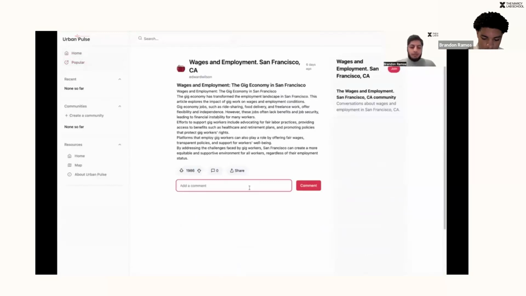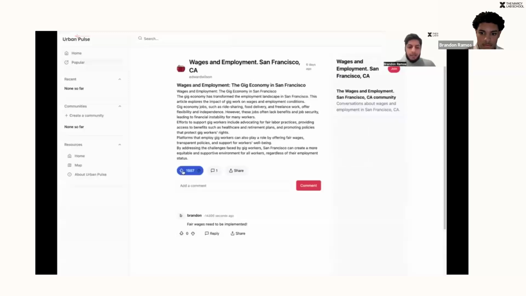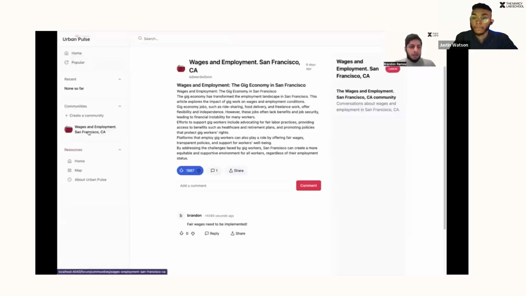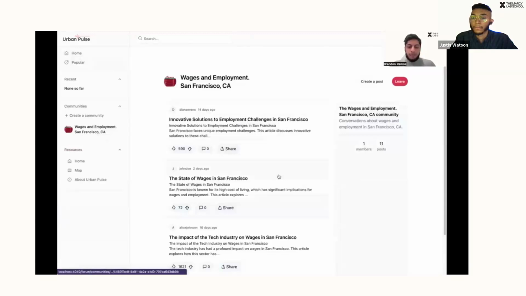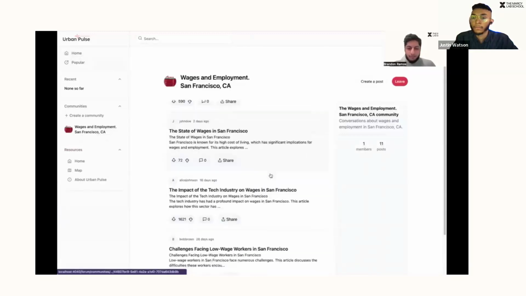I can comment on this. I'm gonna go ahead and like this because this did resonate with me. I'm also going to join this community so I can learn more and get further updates whenever there's something new going on. So it looks like there's a forum sidebar and it pops up for easy accessibility. So now that I just click on it, I'm back here. I've made my decision. I think this website has really helped me, and I'm going to take the job in San Francisco.